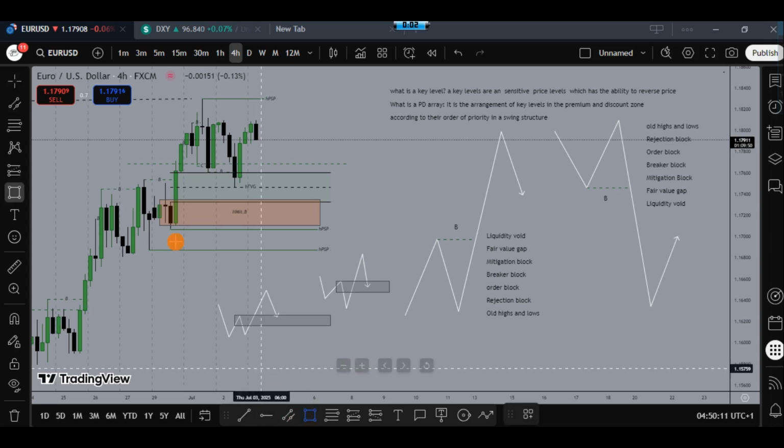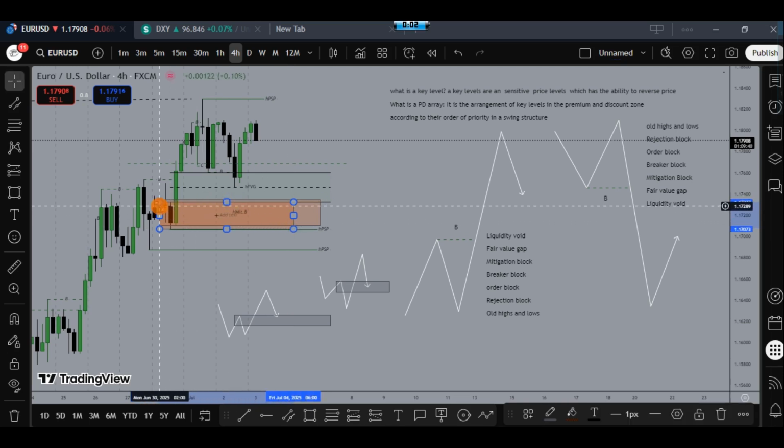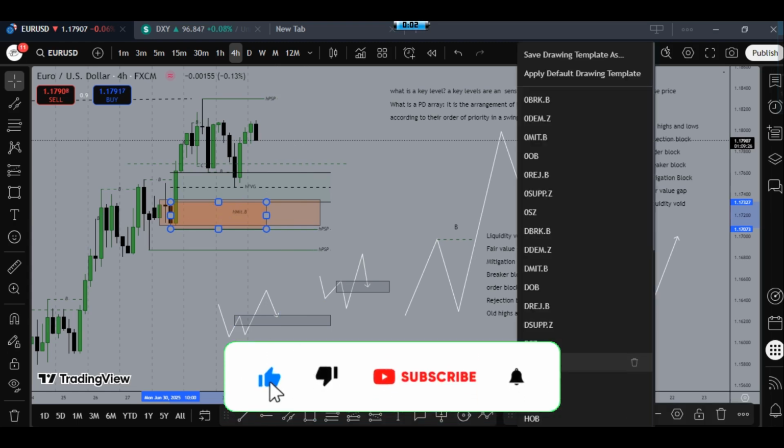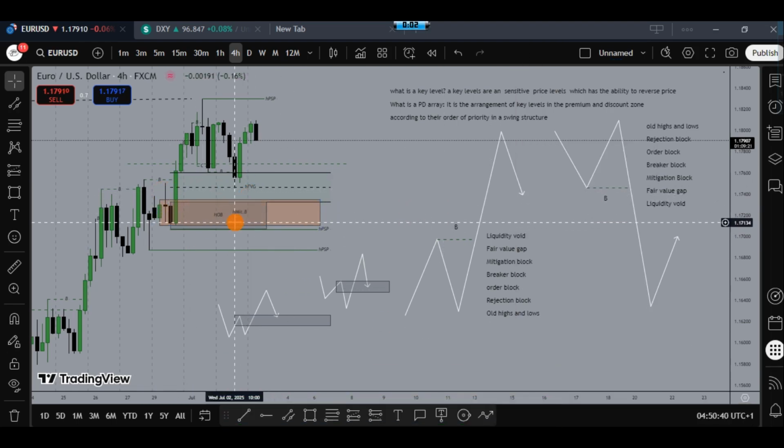So look at my order block here. I know this is still confusing, but I'll be explaining this in my next video. I'll be taking it one after the other because I can't explain it all at once. You can see that this video is already 11 minutes without me even explaining the key levels one after the other. So this is the order block. But there's no need for me to mark everything, because here all of them are almost aligning at the same place. So this has generated what is called a confluence.